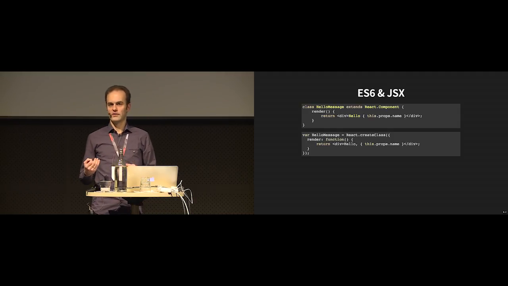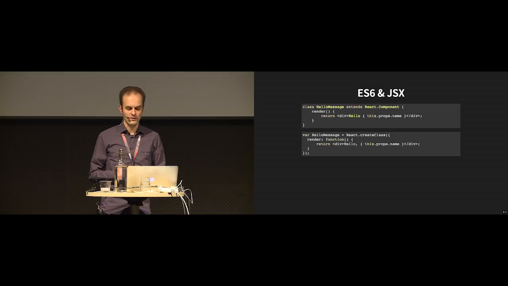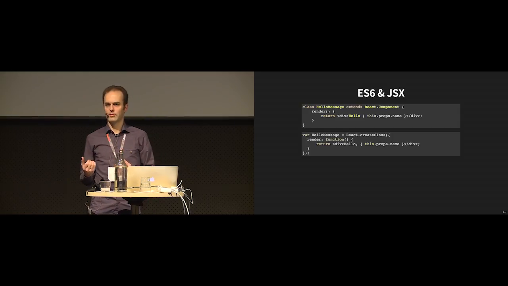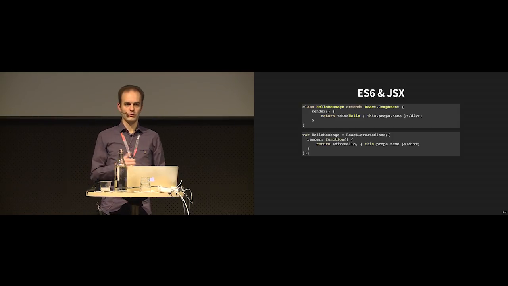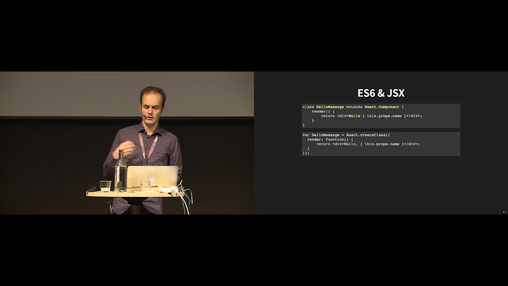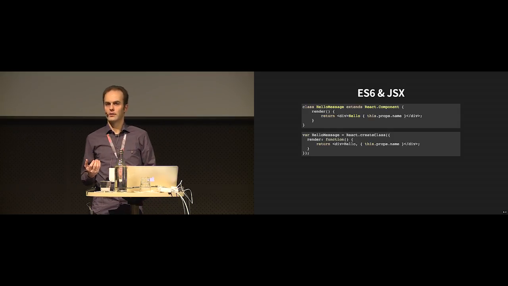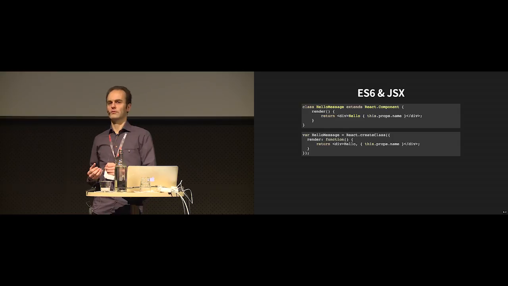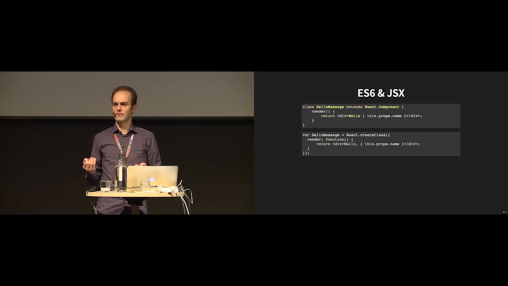We have no classes then, we have no inheritance then, so we would write the code a bit different, and we would just invoke the create class helper method that comes with React, and we would tell it to have a render function which will return our markup there. Starts to look a bit more familiar maybe, because, well, okay, can pretty much figure what it does, except for this return statement, because it returns a div.